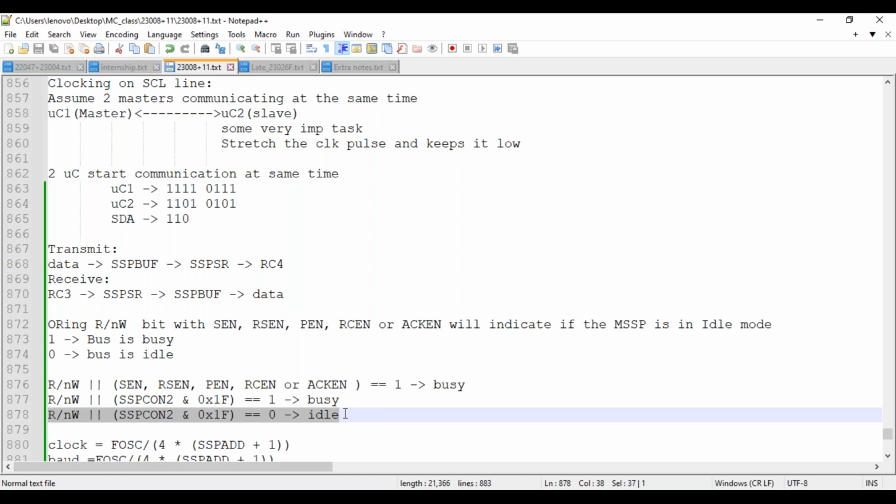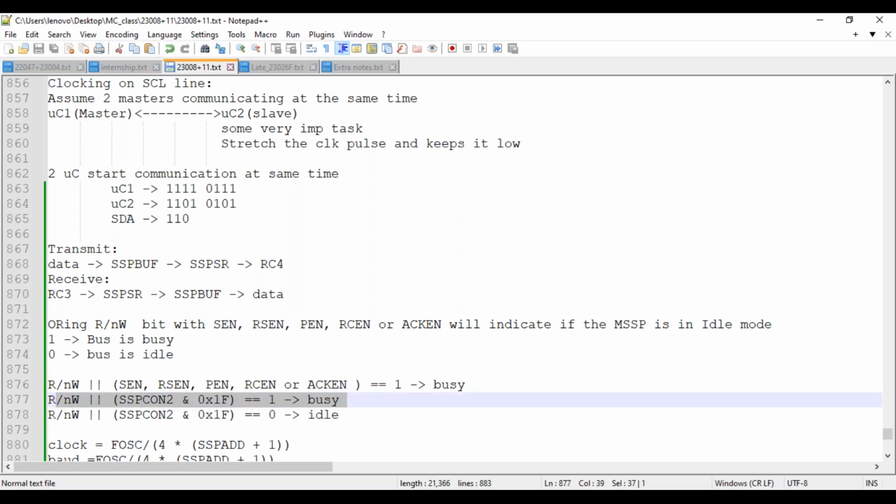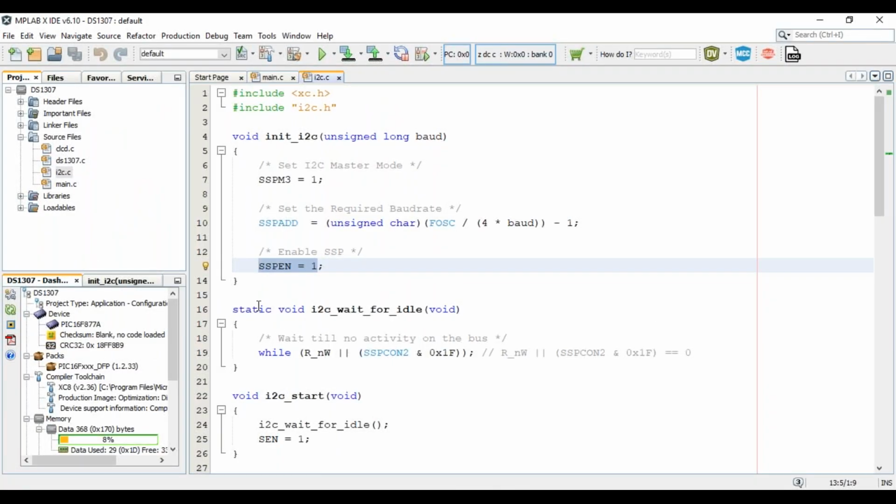Now I'm going to write it in a small function. The name of the function is I2C wait for idle. This function is going to wait till the bus gets idle. If the bus gets idle, what will be the value of this? It will be 0. So I have written it inside a while loop.